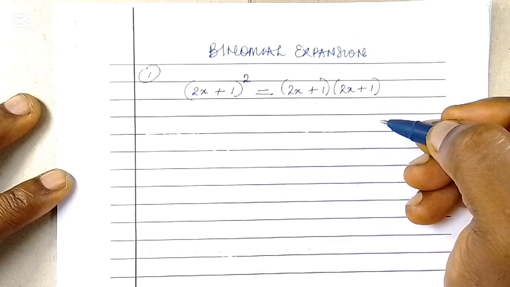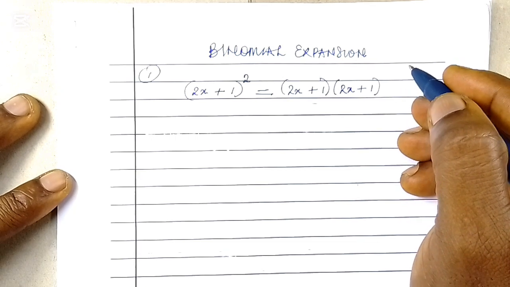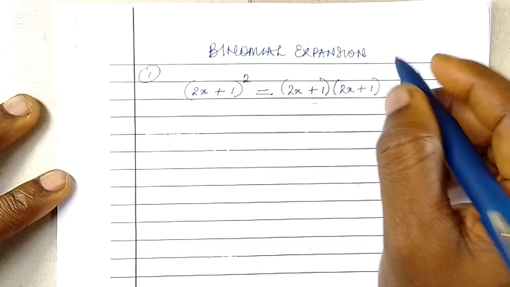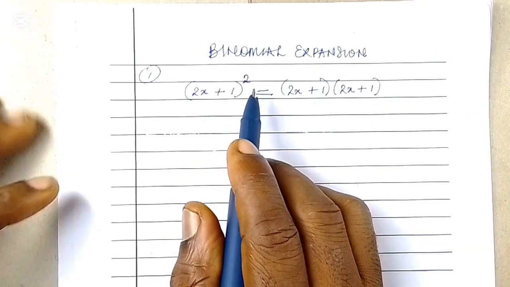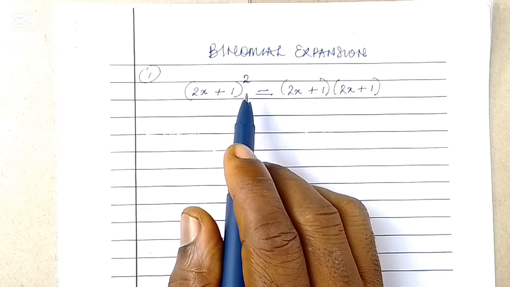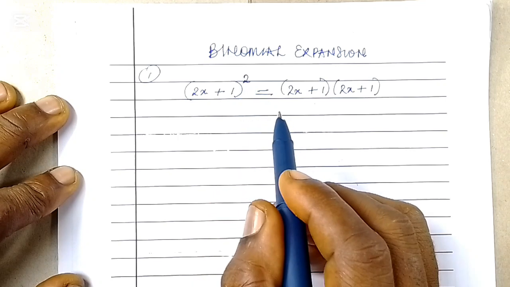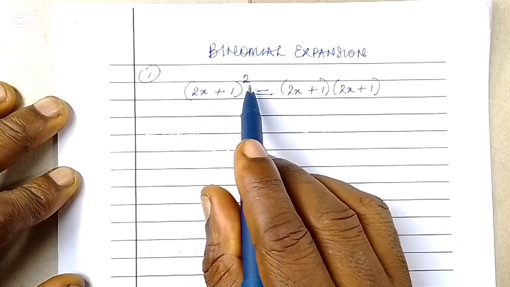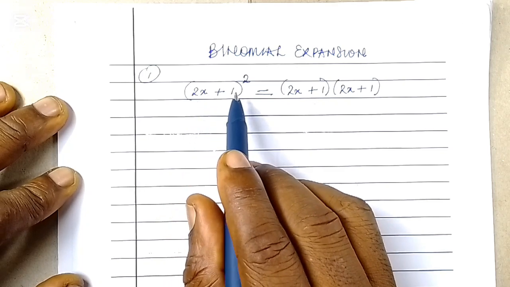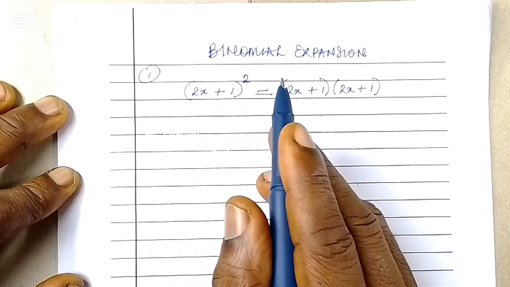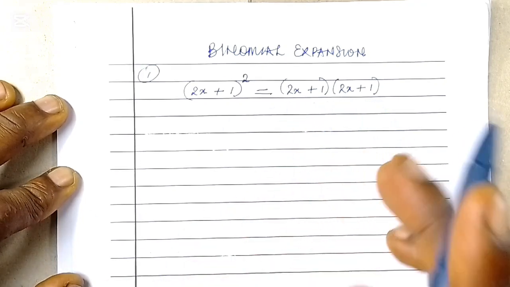Now, the question is, are such students wrong? The answer is a big no. They are not wrong, simply because 2x plus 1 all squared, according to indices, tells you that you have to multiply whatsoever is squared twice. So if 2x plus 1 is carrying the power 2, it means that you should multiply 2x plus 1 by its own self 2 times, and that would give you this times this. So those students are not wrong.